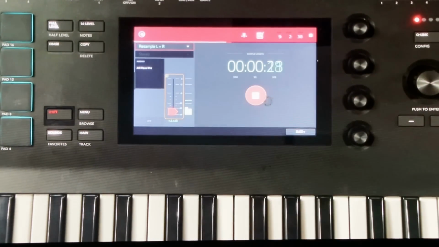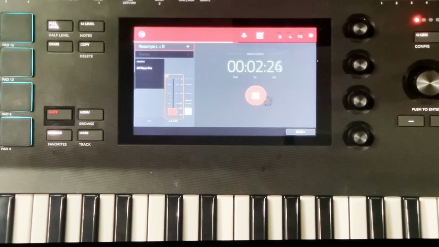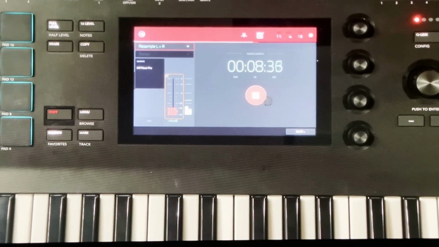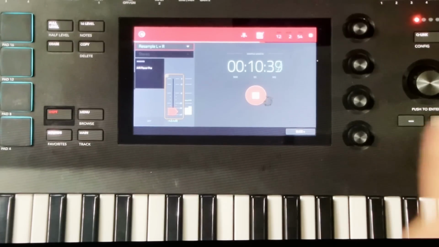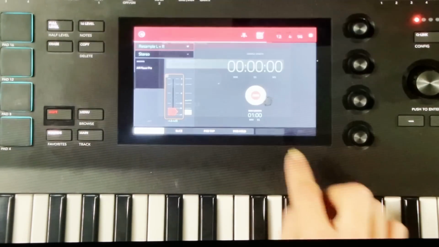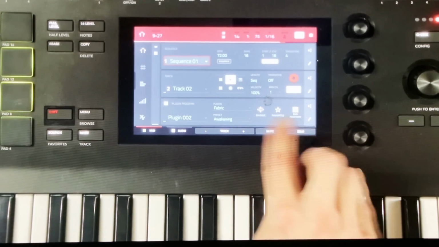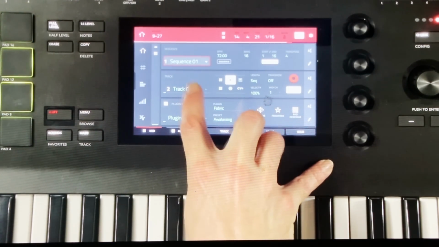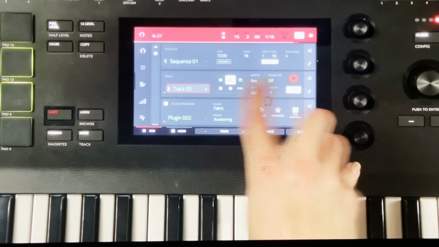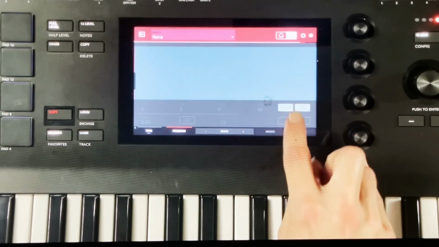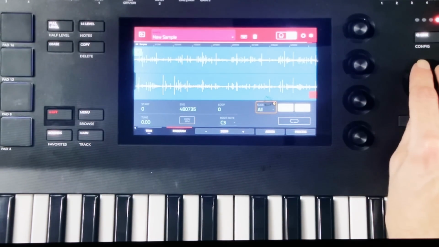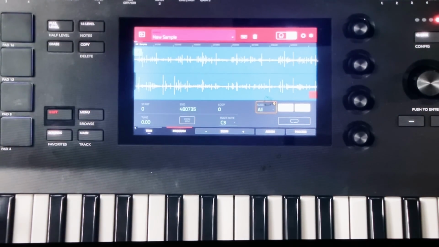I'm gonna resample. I'll just do like 16 seconds, but it's gonna add Air Flavor Pro to that sample. We got 8 seconds, 9, 10. Okay, we're good. I'm gonna keep this sample. When I go back to main, I'm gonna go to my drum. Let's go to drum. I'm gonna edit this sample. This should be it. Let's make sure.